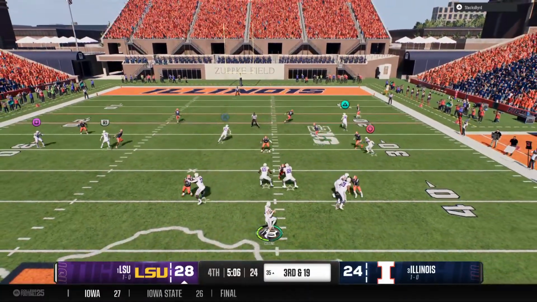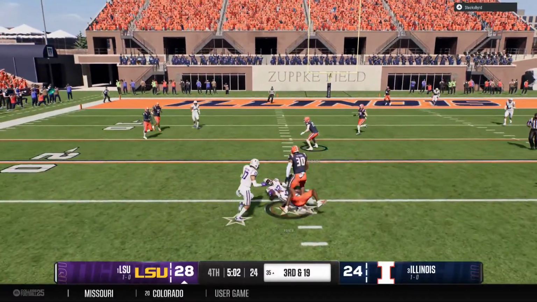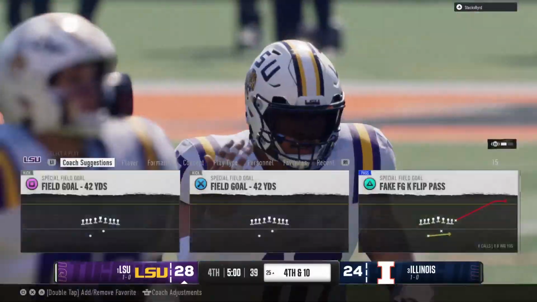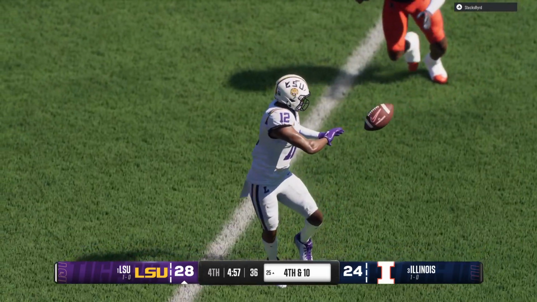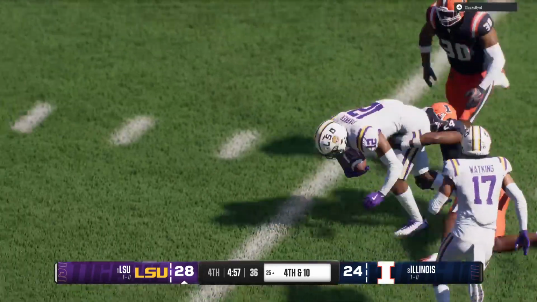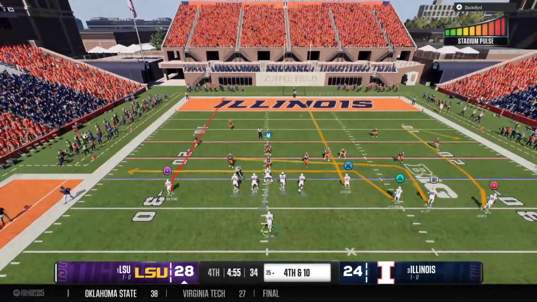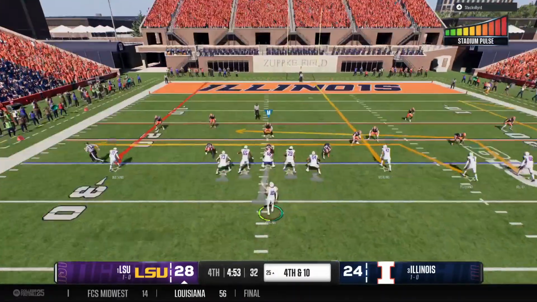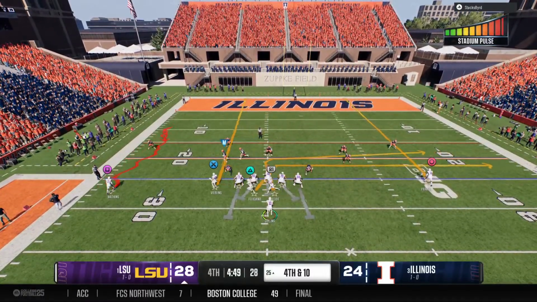Back to throw. It's Collins. Looks to his left and makes the completion. He stopped short of the marker, so it's fourth down now. Heck of a job here by the defense on this third down to keep them short of the first down. Now it's fourth down, and an interesting decision for this offense. With the lead, do they punt the ball away, or do they go for it?